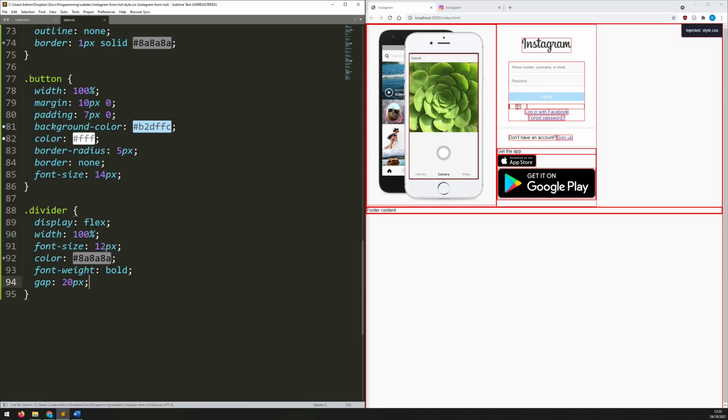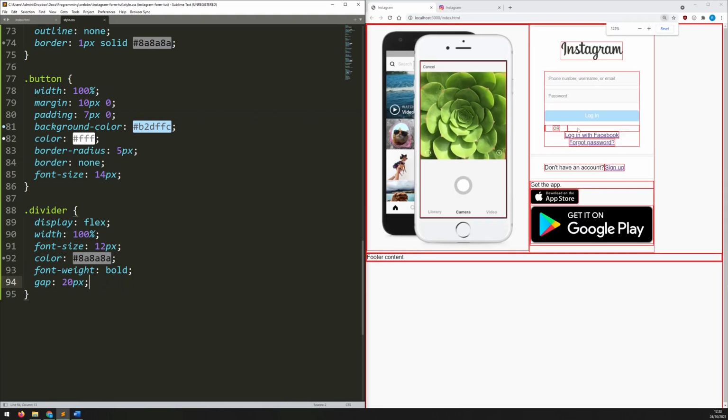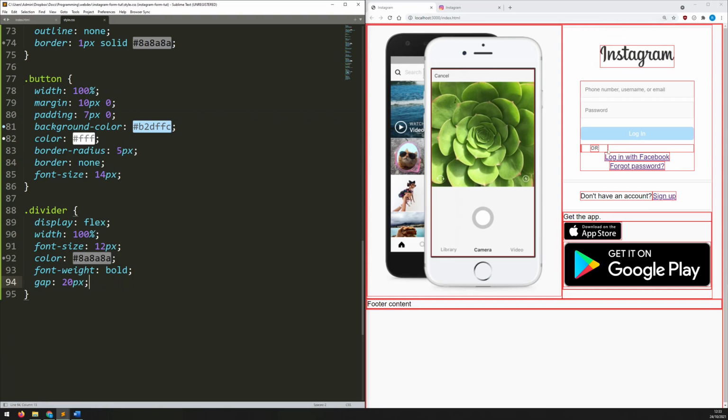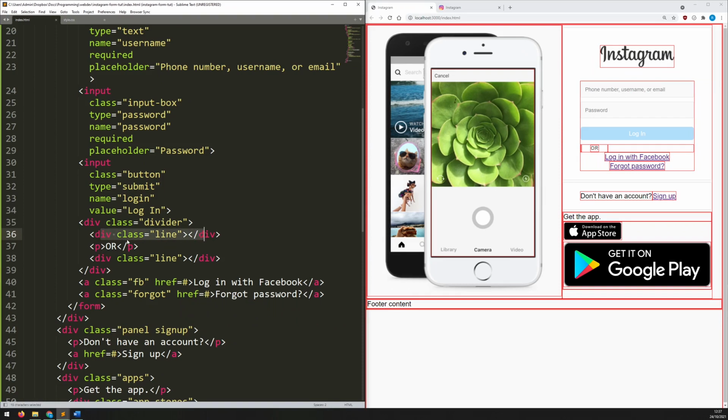But when I save that, you notice straight away what's happened here. I've got these little gaps within this container, and there's just these vertical red lines next to them. So now you can see better what I've got going on. In fact, I'll zoom in. You can see that I've got a little space here for one of the divs for the lines, and another space here for the other div. They just don't have any content. They don't have any widths or anything like that, so there's nothing going on, but you can at least visualize them. Because I've got this gap between them, they're now spaced out a little bit. The next thing to do then is to add some kind of content to them. So I will leave this divider class as it is, and I will move on to the line class. Remember, the line class is just this class for the divs that are either side of the OR.